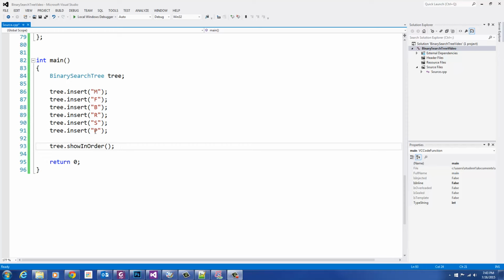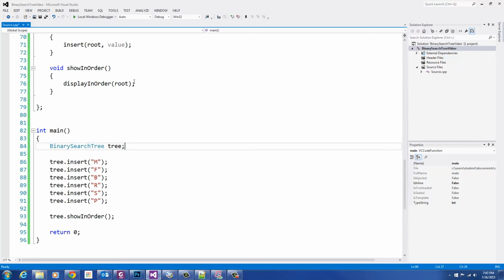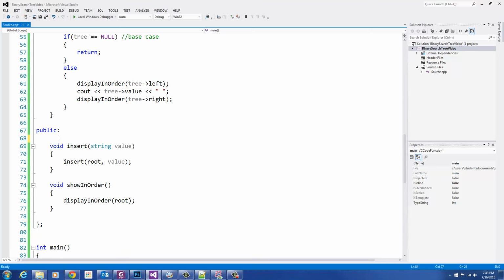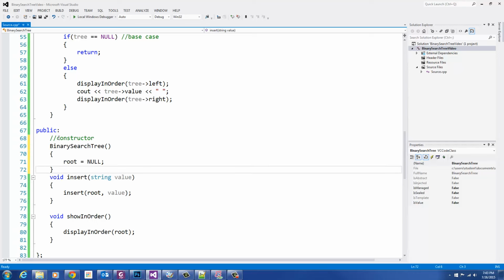Okay, so I figured out the problem. The most important step when defining a class is don't forget your constructor. Constructor goes in the public section of the class. And then in the constructor, we need to make sure that we initialize our root to null.